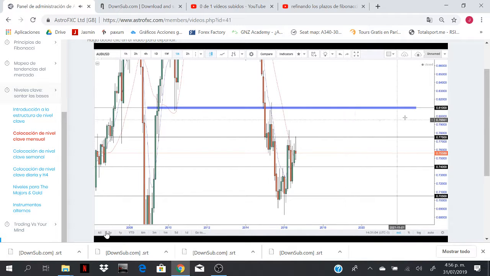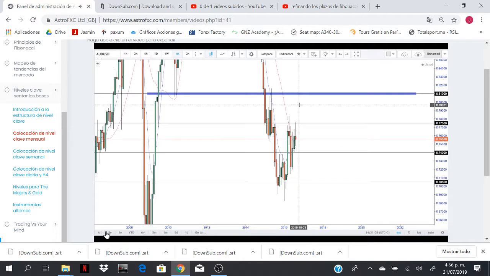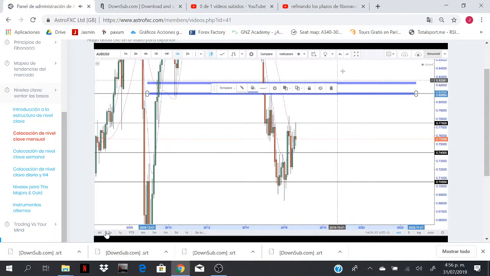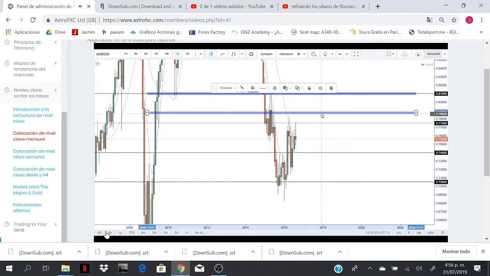So what we're doing is we're catering for this zone, this area of resistance, and we're not limiting ourselves to just one specific price. So we want the average overall. So what we can then do is copy and paste. We draw one thin one. Once you're happy with that, again, take your time, we can copy and paste that, and then we can go ahead and drag it, guys.